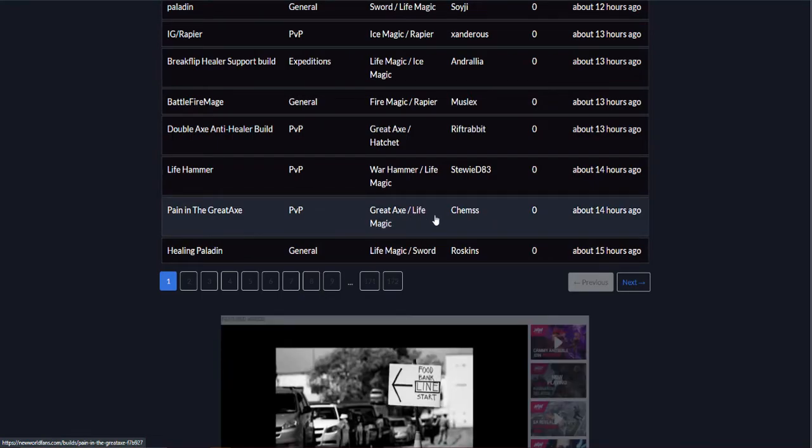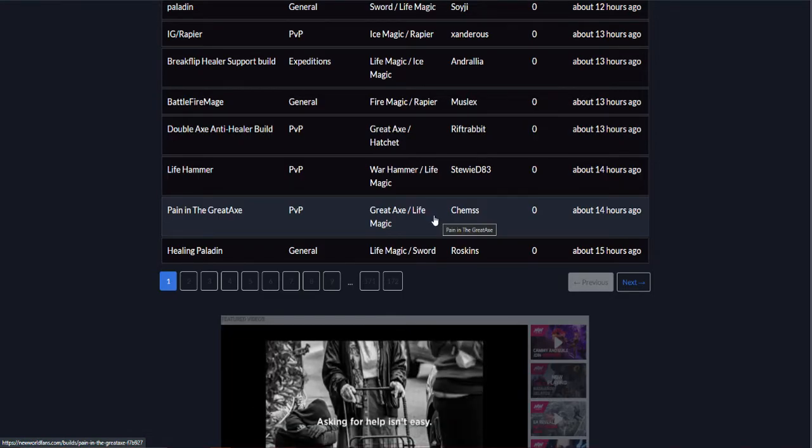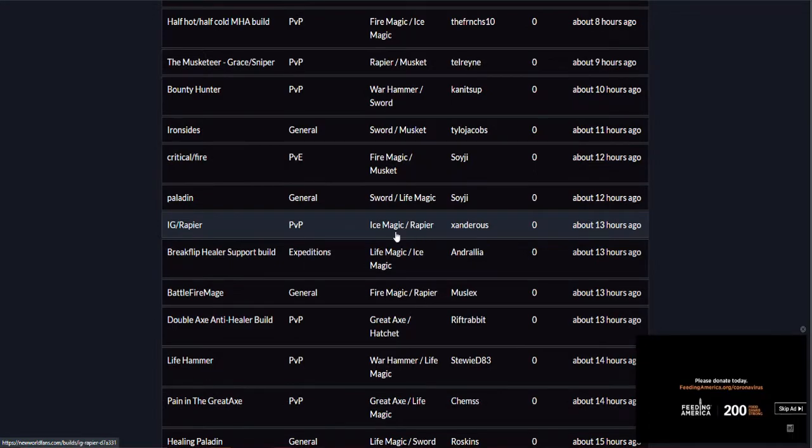I used a Great Axe and Life Magic. This is all the current builds that are popular from the beta gameplay that we've already seen. I would say this right here is the end-all be-all for some players.